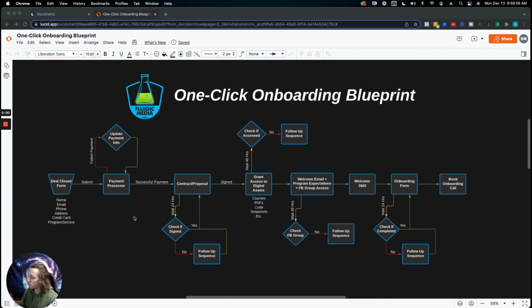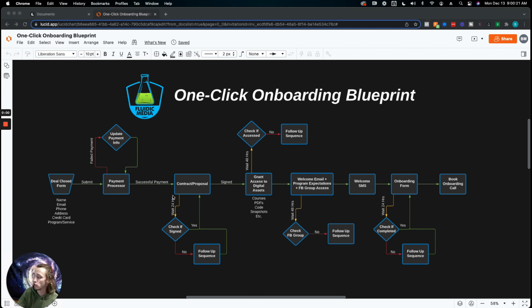Then a successful payment can trigger whatever software you're using, whether it's DocuSign or PandaDoc. There's an array of digital proposal and contract signing platforms out there. We can automate sending the client that contract with all pre-populated fields, which completely removes it from your to-do list or checklist.